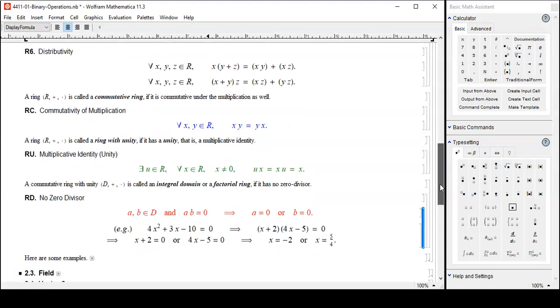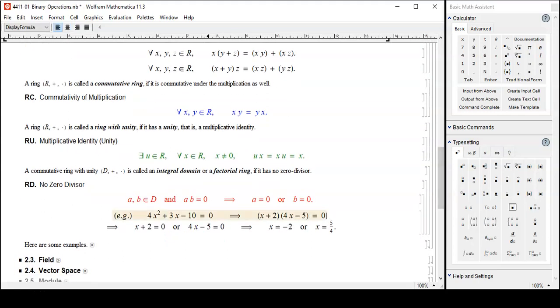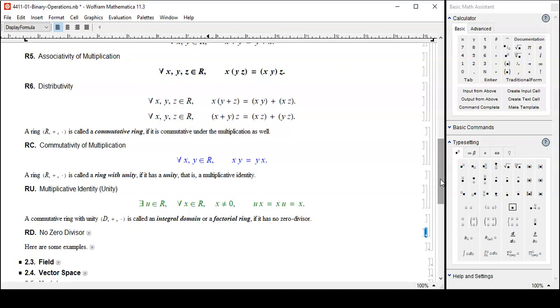But there's a very, very useful example. The set of polynomials with real coefficients. They form an integral domain, and that's very, very useful in this kind of computation. How do you solve a quadratic equation like this? Factor, right hand side is equal to 0, and we use this property. Blue times green is equal to 0. So either blue is 0 or green is 0. We just use the no zero divisor property. Consequently, we get either blue solution or green solution. That kind of thing is for integral domains.